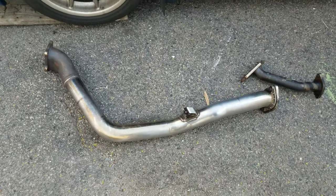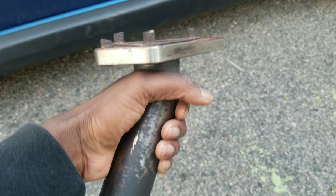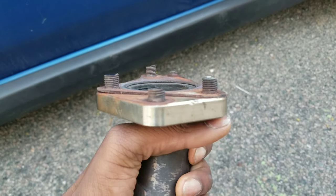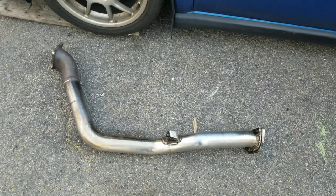We're finally putting on this NVIDIA catless downpipe. I was gonna put on the uppipe today but the studs are still in there and I don't have a torch to burn them out. I was gonna try the two-nut method but they're too short. So we're just doing the downpipe today. I'm really excited to see how it sounds and performs — I don't know how much horsepower it's gonna add. I'm just doing the OTS tunes right now until I can get a custom tune.